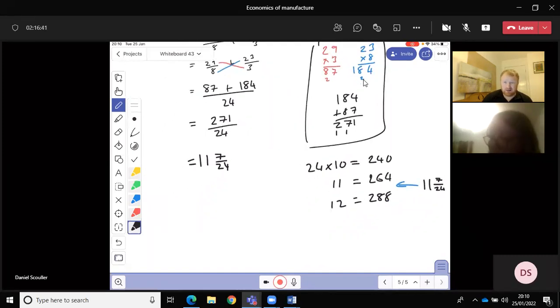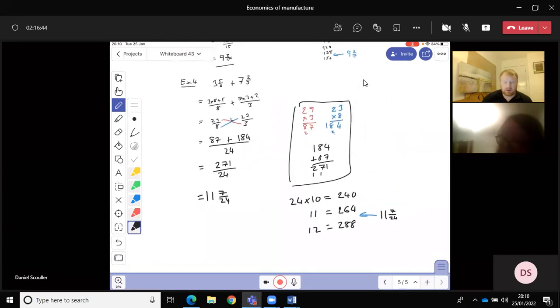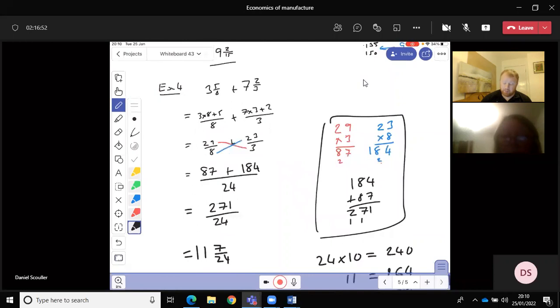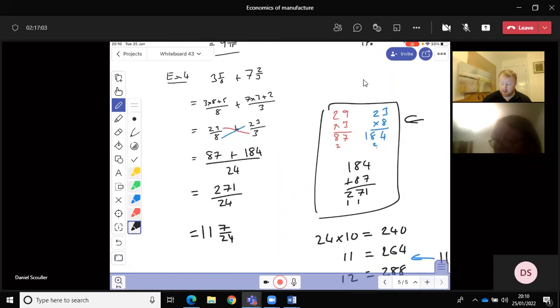That's as tough as they come. If that came up in a non-calculator, I'd be pretty miffed. But follow the process, take your time, step by step. How do we multiply that out? Have a wee look back just to make sure you're comfortable doing things like that. Adding things together in the column method. Column method's probably easiest. You can do that in your head if you're feeling comfortable, but it's easy to make mistakes. If you're not sure what I'm talking about, look back and try and figure that one out.